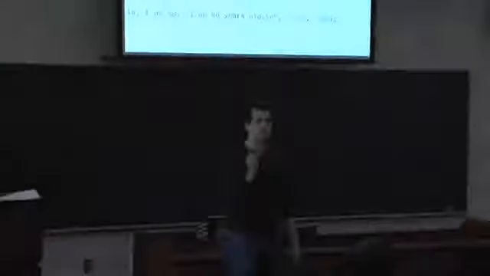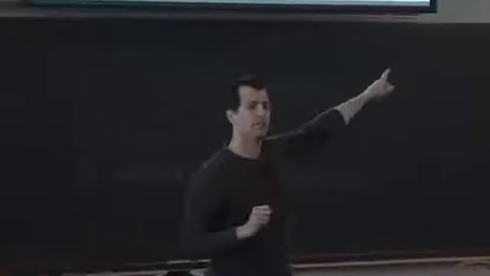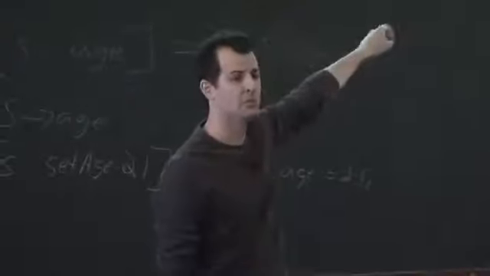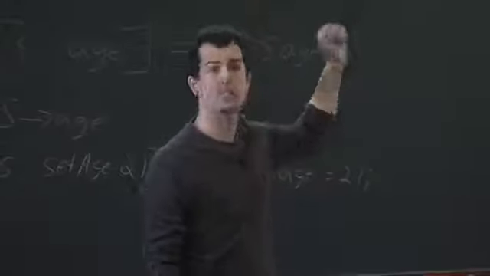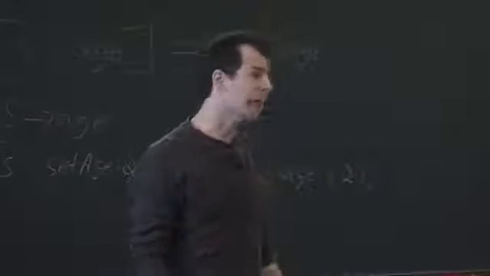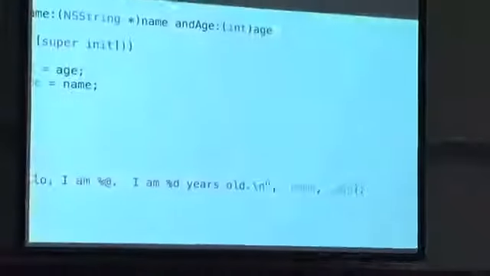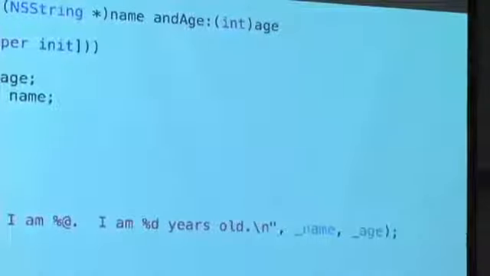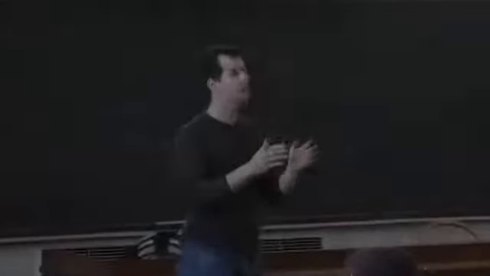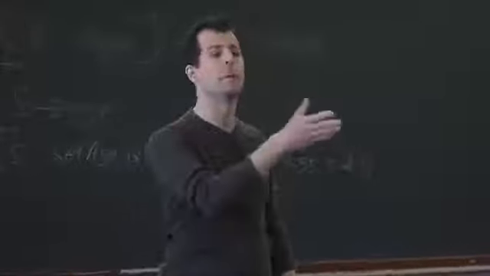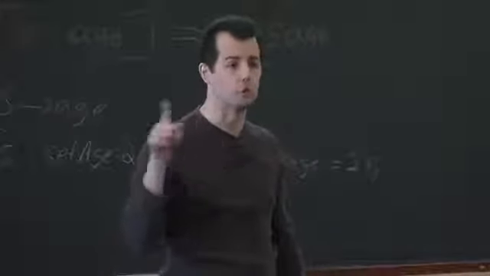Alternatively, I could have written this in slightly different form. How else could I have expressed give me your name, give me your age in this comma-separated list of placeholders? Could say self.name, self.age. Which is better? Kind of depends. On the one hand, it's better to do it this way with the instance variables. Why, do you think? Yeah. You avoid a method call, right? I don't know how expensive a method call is, but it's got to be more expensive than just going directly to the memory location and getting the address. So that might be a plus, especially if we're calling greet in a tight loop all day long.